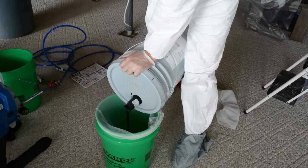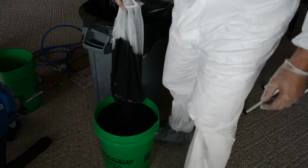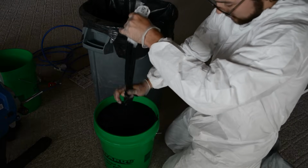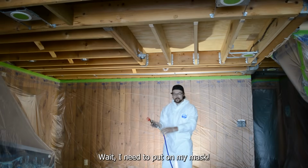So this paint is from Sherwin-Williams and is called Dry Fall, and that's because it actually dries in the air before it hits the ground, so it's easy to sweep up, and is commonly used in big manufacturing facilities, but it's also used for basement ceilings like this. Wait, I need to put on my mask.